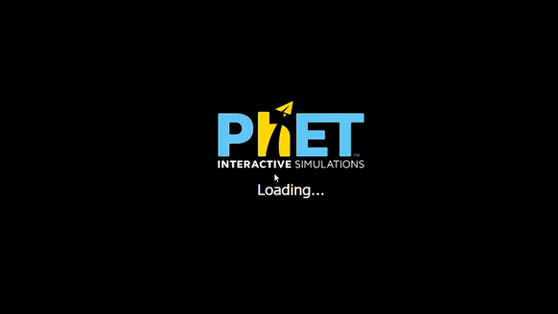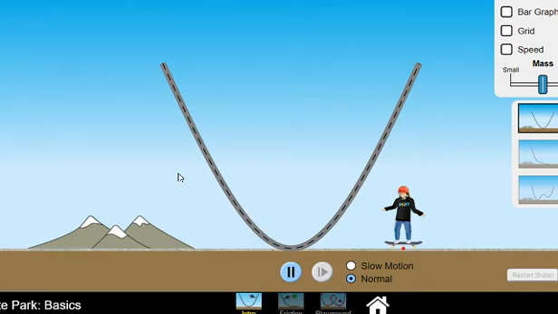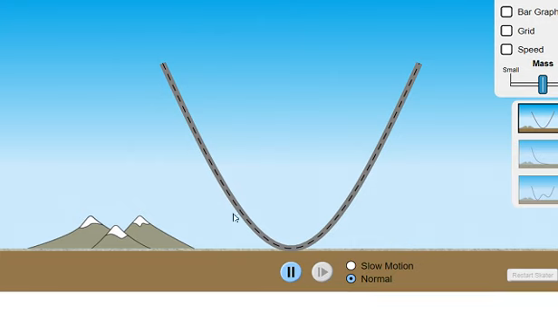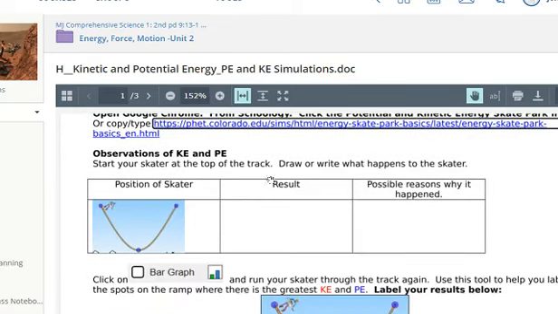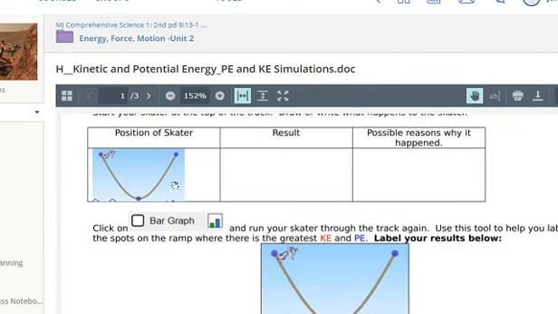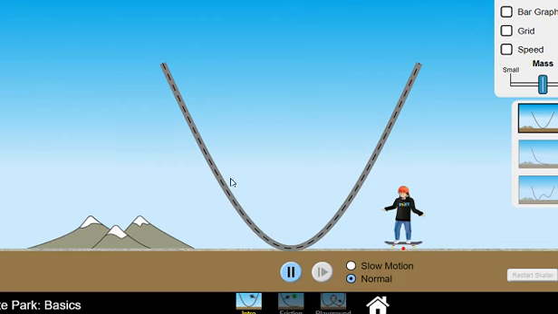I'm going to go to the Basics page where it says Intro. Now from here, I'm just going to follow what the instructions say. So I can see on this page, it says start with the skater at the top of the track. Draw or write what happens to the skater. So it says position of skater at the very top of the track. So I'm going to take the skater, put him at the very top of the track, and let go.